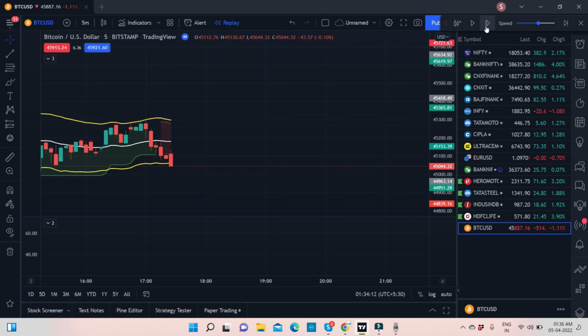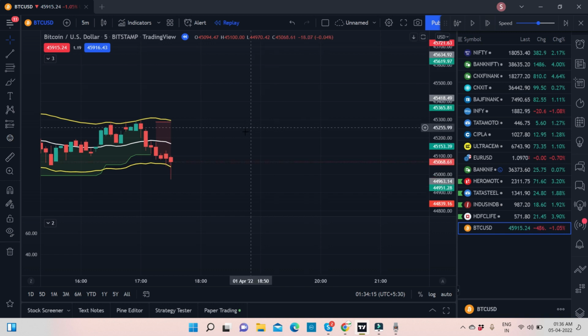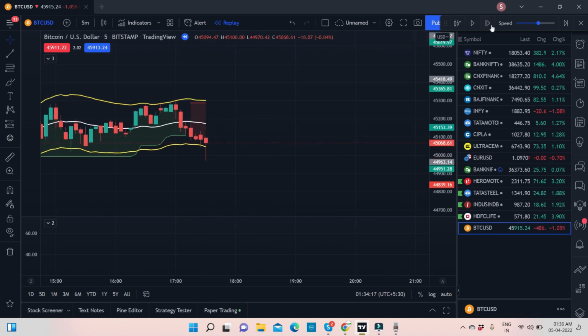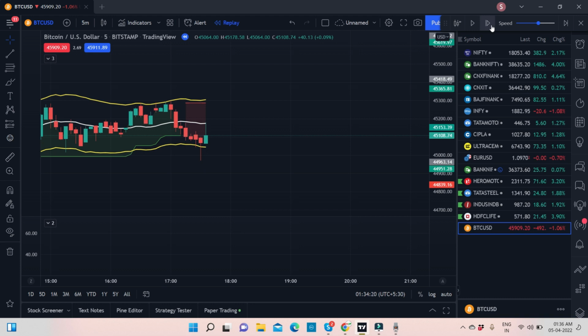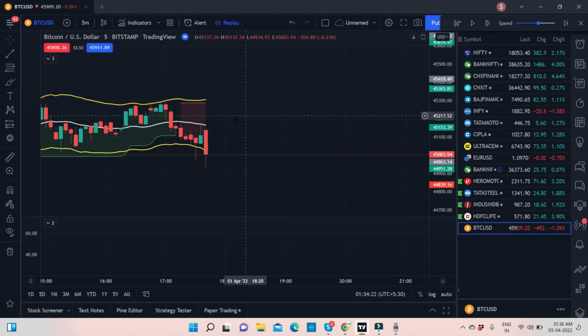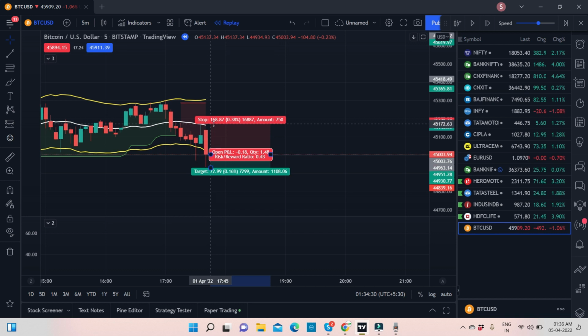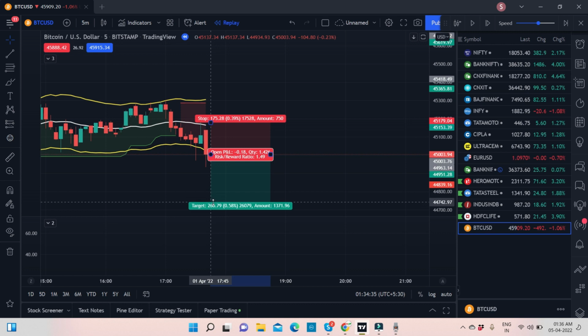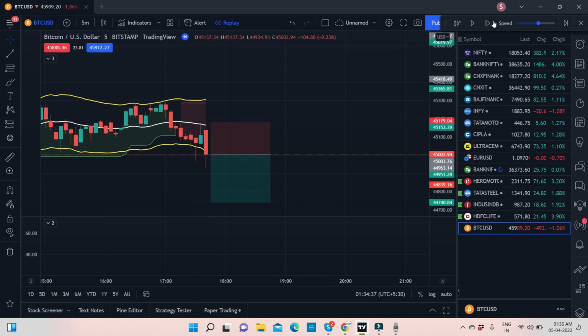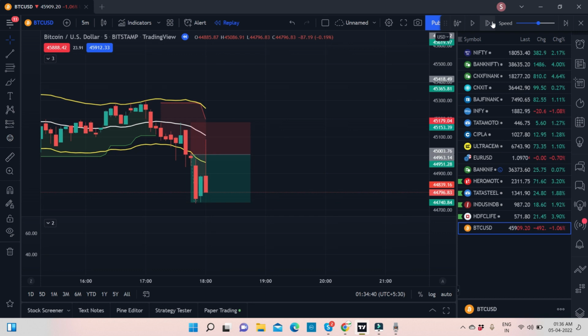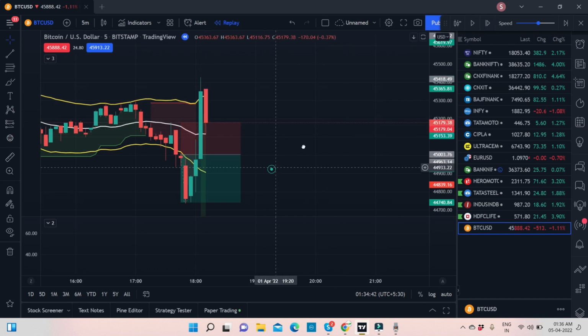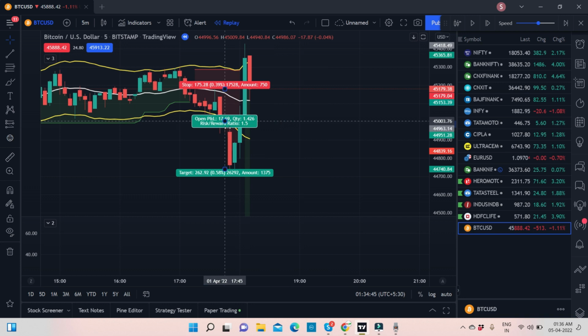Okay, now see over here, this candle is still not closing outside the line. So if you see, the closing has to be outside. Okay, here the closing is outside. So if I take a short position over here, as the super trend has changed, this is going to be the SL, and we're going to keep a target of 1.5. Now let's see if it hits the target or hits the stop loss. Okay, so I see over here our target is achieved. Here itself the target is achieved.